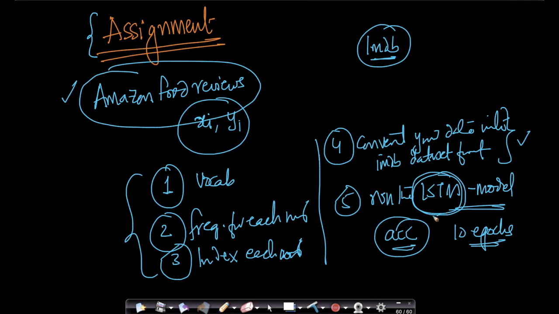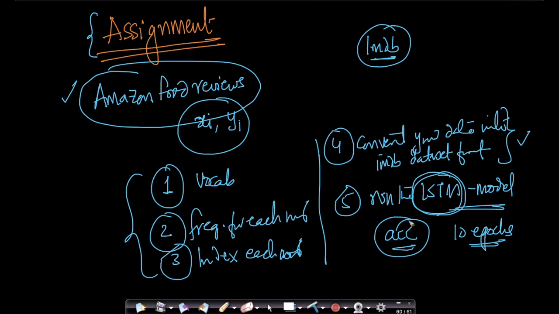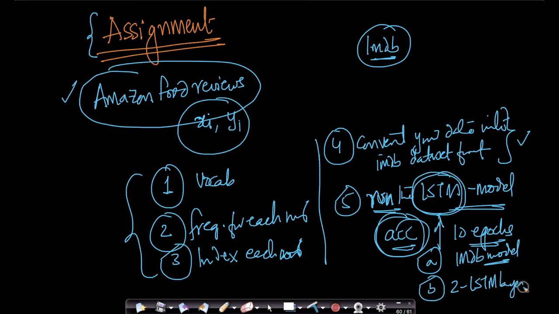I recommend you train a model with, so in the previous model, we had only one layer of LSTM. We just had one layer of LSTM. You can actually train a model with 2 layers of LSTM here. It's not very hard. There are lots of reference links online on how to run multi-layered LSTMs. Very, very simple model. So the task here is, first 5A, run the existing IMDb model. Just same architecture. Second one is, train an LSTM with 2 LSTM layers instead of 1 LSTM layer.